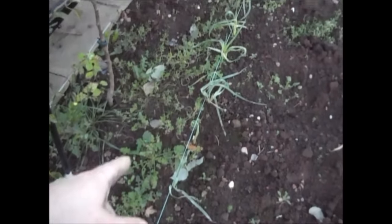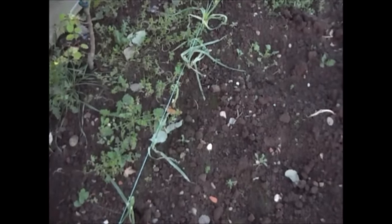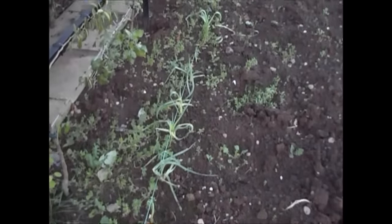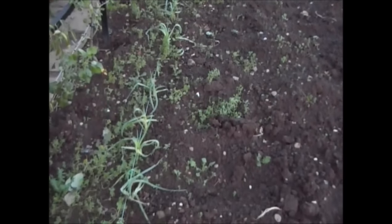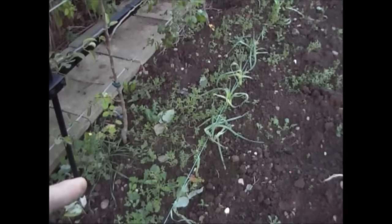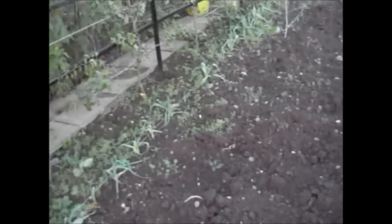These longer raspberry canes I'm going to cut down a bit because I think the winter winds are going to damage them — I'll cut them down to about 5 foot. Most of the potatoes are out. It looks like I've got a bit of allium leaf miner damage on the leeks. I didn't have a lot of faith in these plants when I bought them, to be honest. The ones I grew from seed are fine, but the ones I bought from the garden centre are the ones that have got the allium leaf miner in them. What I'll do is pull those out when I finish this video and get rid of them because they're not going to come to anything, and you want to get rid of allium leaf miner so the larvae don't go into the ground for next year.